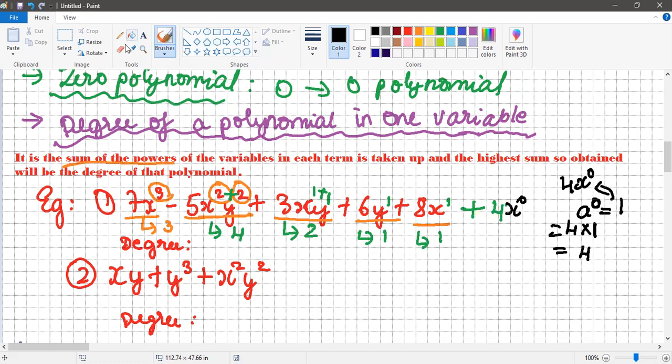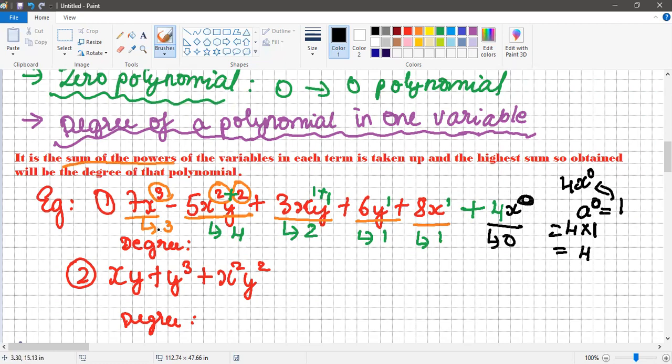So usually we won't write this in the question, we won't get such a thing. But for your understanding, remember always that no matter what constant term is there, there is always an x raised to the power of 0. Why are we getting this here? This actually doesn't make any difference to this term. When we raise it to the power 0, we will get 1. 4 into 1 is 4. But when situations like when we have to find out the degree of the polynomial, yes, we have to write it like this and then extract the degree. So here degree will be 0 because here again we have the degree as 0.